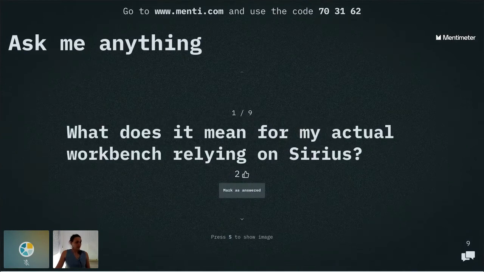Next one. What does it mean for my actual workbench relying on Sirius? Okay, that's quite simple. If your users want to keep a desktop application, you can continue to use Sirius Desktop. If your users want to access the graphical models through a browser, it depends: if they only need read-only access, you can use OCP publication. If you want to provide read-write access to your modeling tool, you can switch to Sirius Web. And in the end, as Stefan demonstrated, you will be able to reuse a part of your whole design. The part that does not yet exist in Sirius Web will just not be processed by the Sirius Web runtime. And you will also be able to import your EMF models. As we showed, it's completely open. You can import or export EMF models into OCP.